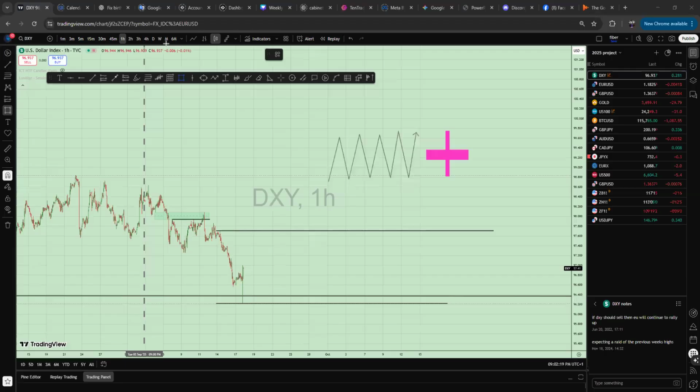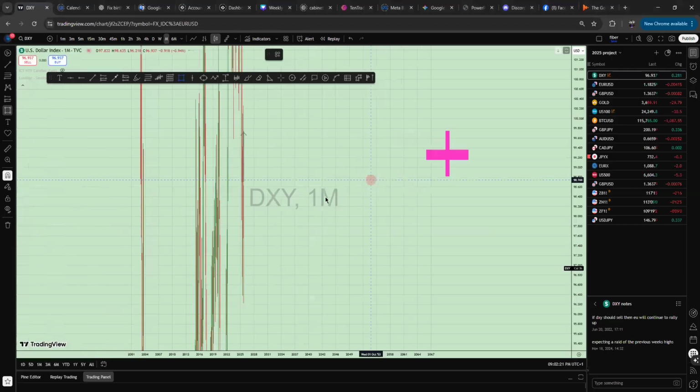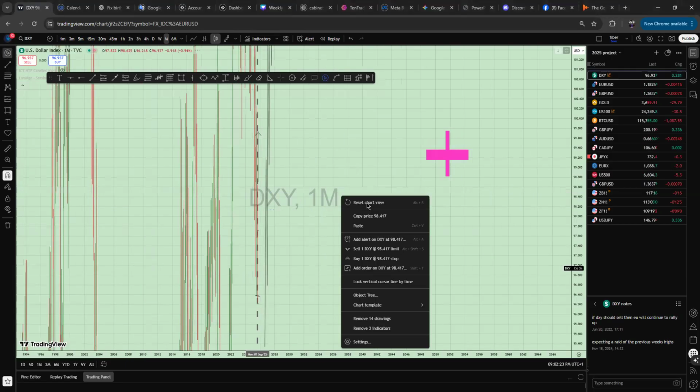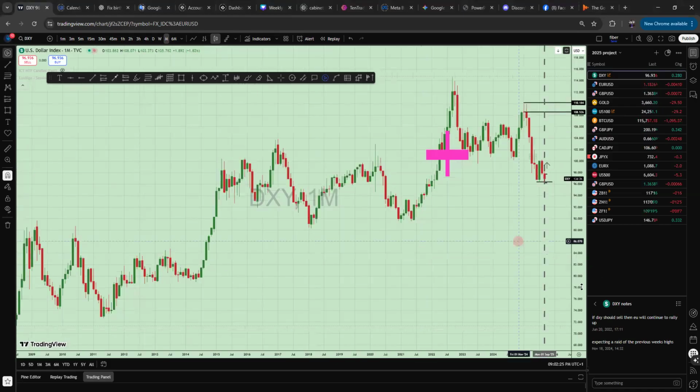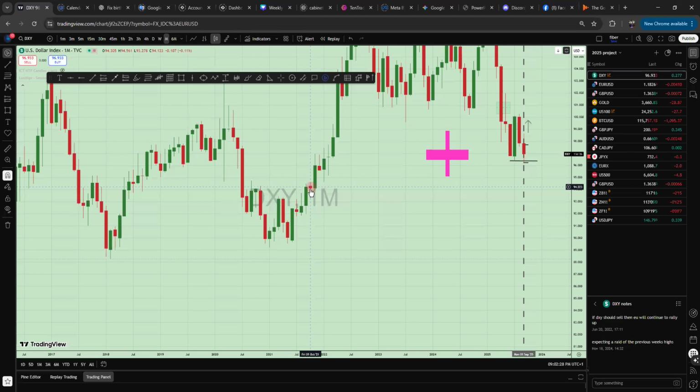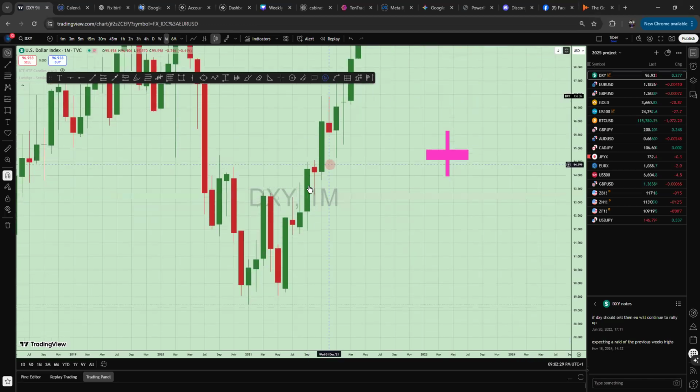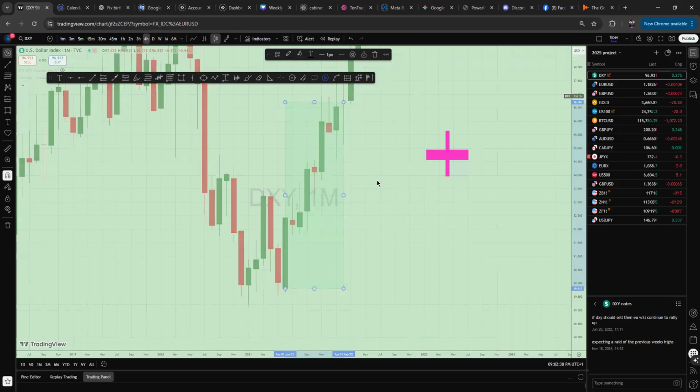Okay, I think you see that if you go to the monthly, you're going to see some months like that, right? This is the monthly time frame. If you look closely, you will notice that there were some months like that, right? Price was going up, but we had some months of pullback, which was like a consolidation. Let's see how this area looks like, maybe on the 4-hour chart.